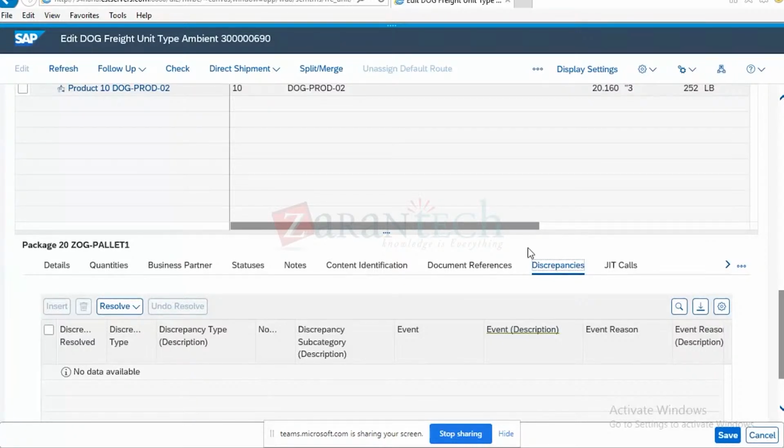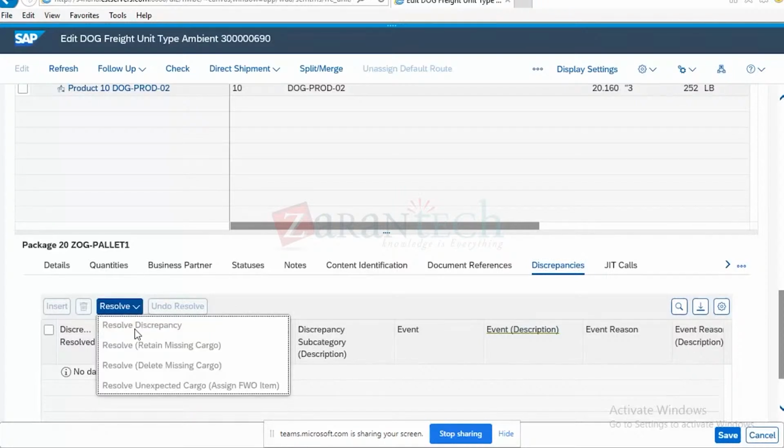And you can also resolve the discrepancy manually by clicking on the button. And if you want certain events to trigger the discrepancy, that is also controlled through configuration. So when I come into the configuration of discrepancy, I'll show you how discrepancies are actually utilized in your particular shipment document. And from the shipment document, you come to a freight event. Okay.